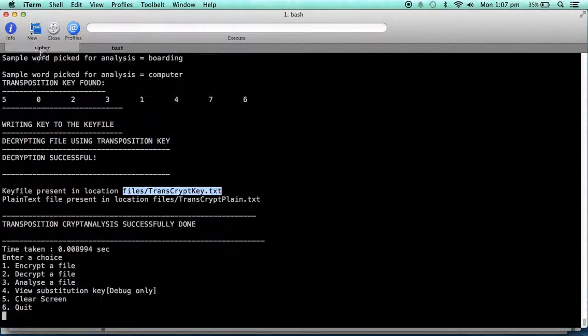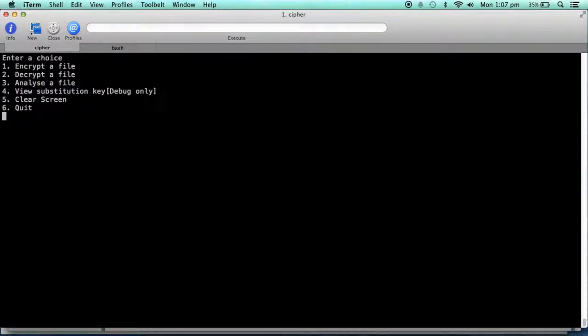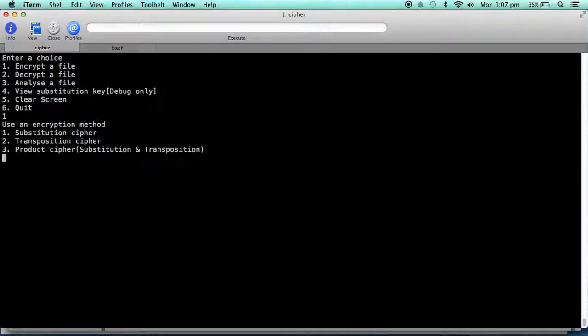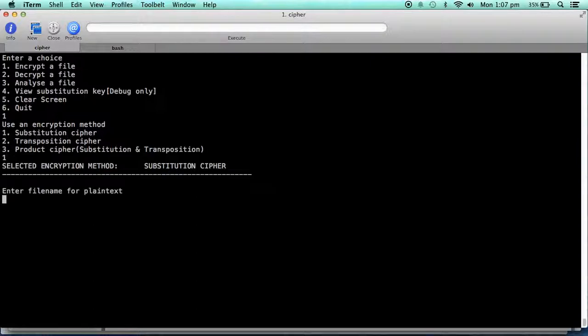Now we'll check a few of the error handling cases that we handled here, mostly when we give a file and the file does not exist. Suppose I do an encrypt, and I choose substitution cipher. I give files/xyz.txt and files/subskey.txt.